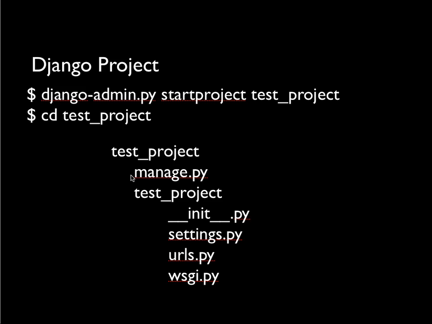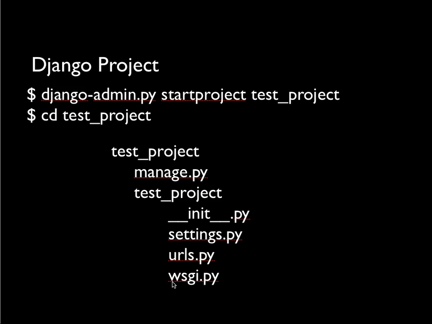Manage.py handles a lot of the built-in functions from Django. We use that a lot, but we don't actually edit it very much. You'll notice that these two folders are created with this. This is your main root project folder, and then this internal one is where your project will look for its settings and URLs. Settings is where you set up your default stuff. We'll go over that shortly. URLs is how Django manages what URL requests come through, which we'll go through shortly as well.